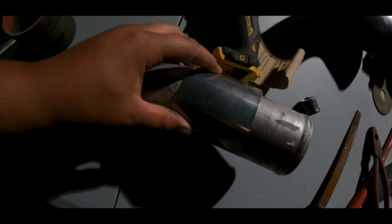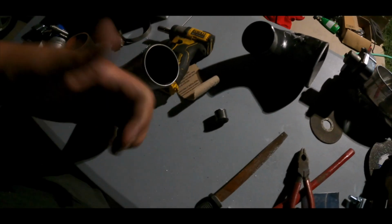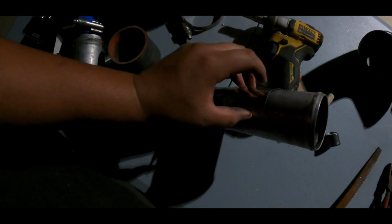I wish I knew how to weld so I can just weld it shut, but I don't, so we're just gonna duct tape it. It's okay, guys, this pipe doesn't get hot, so you should be good if you do it. They sell other kits where you just put like a bolt and then it expands, but I guess this was cheaper. So let's get this, put tape on it, do the same thing for this one, and we can install this one already. And yeah, let's get it.